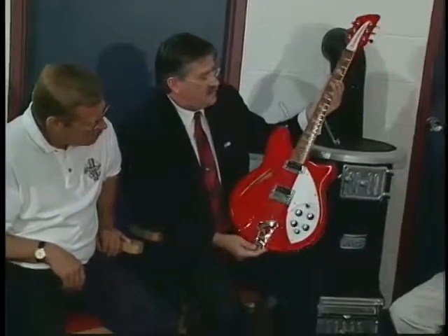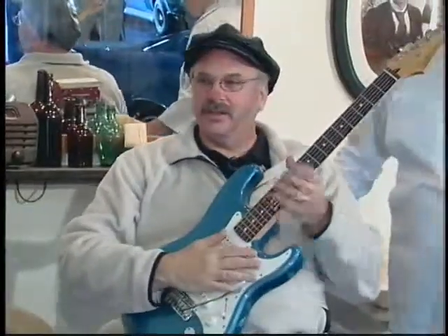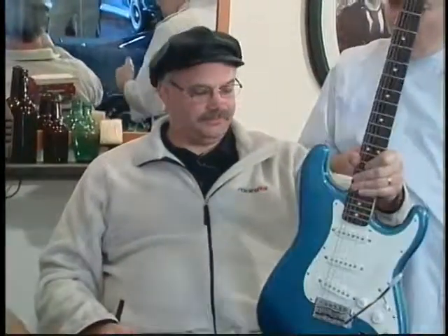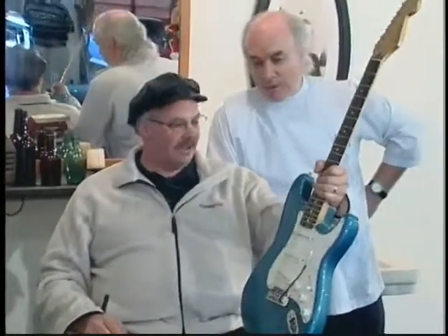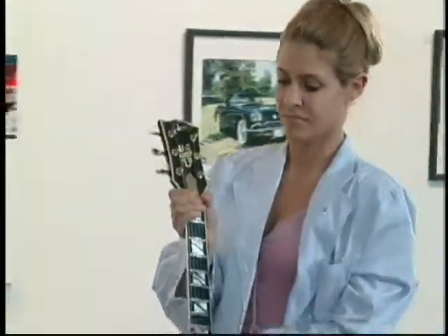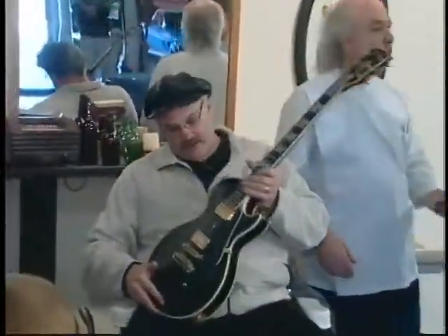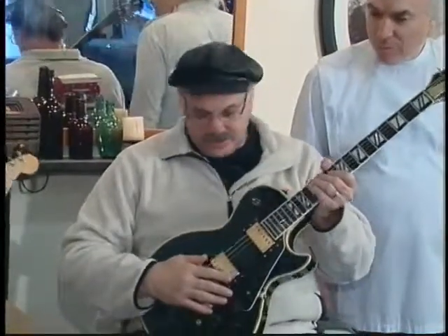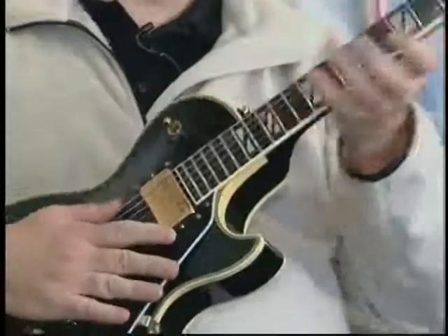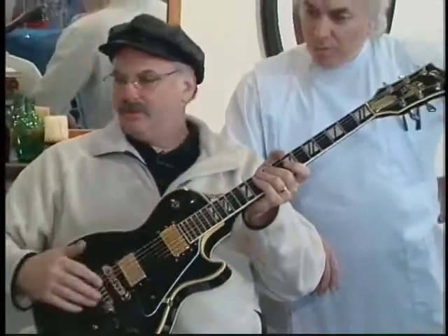And then this one over here — is this a Rickenbacker? If someone in their mind drew a guitar for you, this is the shape that they're going to draw. Do you like the color? Well, I thought I'd bring the one in Shelby blue. I think this begins to match all the cars we've probably had in the shop here. We've also got a nice black collectible Gibson Les Paul that I brought with me. Christine, our calendar inspector girl, is going to bring over one of the most incredible guitars. This is a very collectible Gibson Les Paul, and it's absolutely special because they only made these in very limited numbers. All the Gibsons are made originally down in Kalamazoo, Michigan. So everything we've got here is all American.